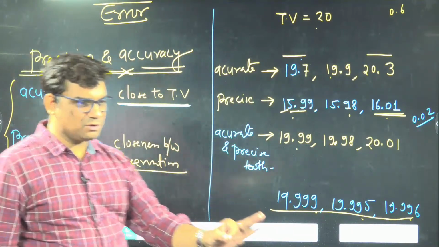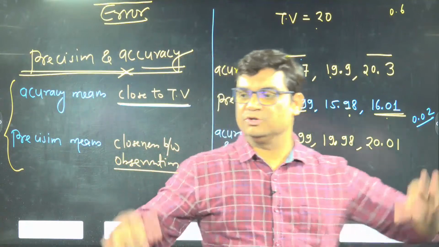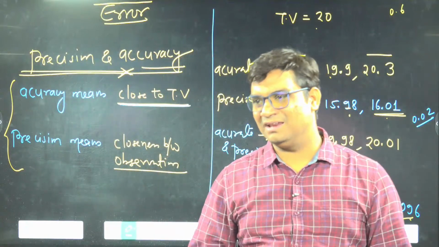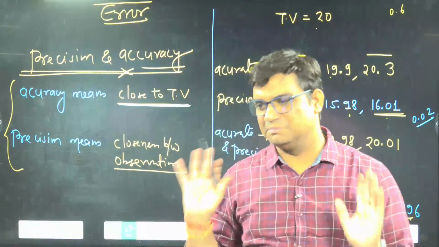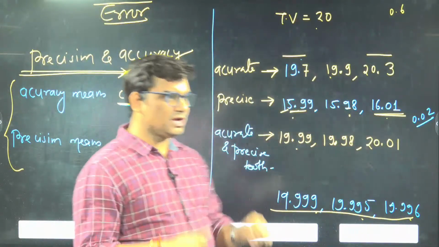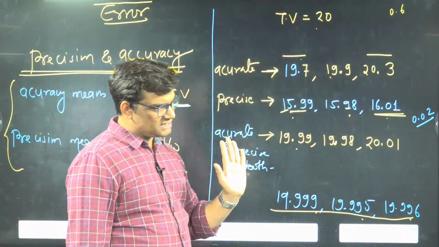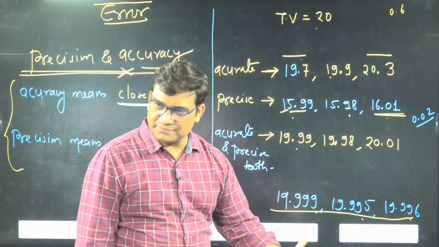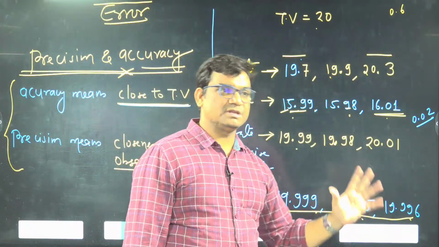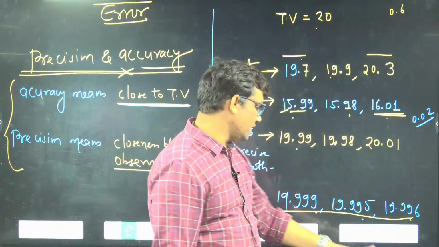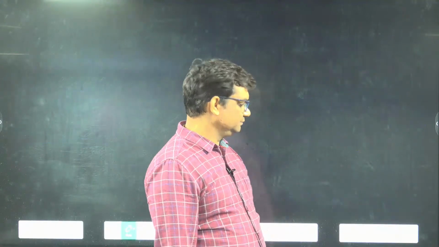Everyone is very clear about precision and accuracy, because in daily life, roughly we can say both are the same, but both are not exactly the same. If anyone is asking, can you explain what is the difference between accuracy and precision, there is some difference. Okay. Now, can we go for next?